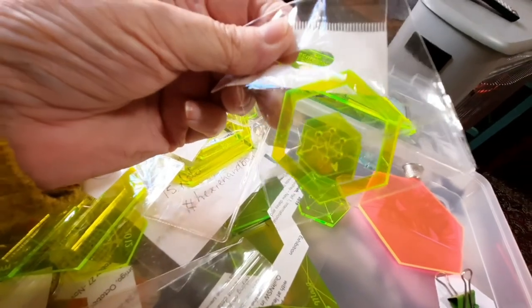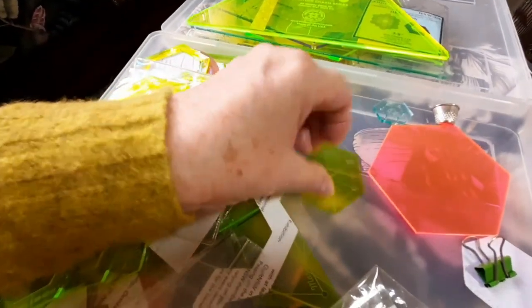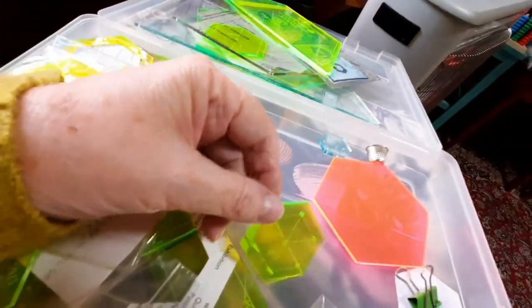Look at that. Is that just beautiful? 3/8. I think you're going to slip off. Just slipped off.